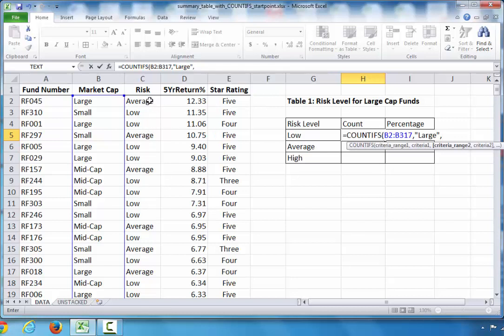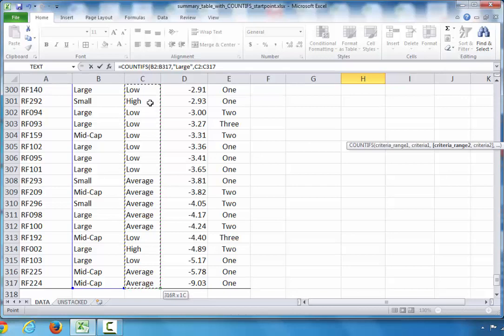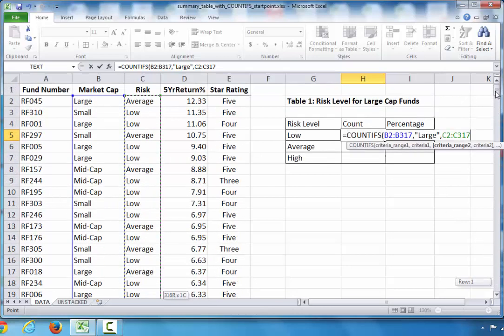Another way to select a column if you don't want to drag is click on the first one and then use Control-Shift down arrow. That selects the column. Now I drag back up. On this column, the criterion is just going to be equals whatever is in the risk level cell right here. So I click on that cell to get that reference in. Now I add the right-hand parenthesis, and I'm done with my formula.